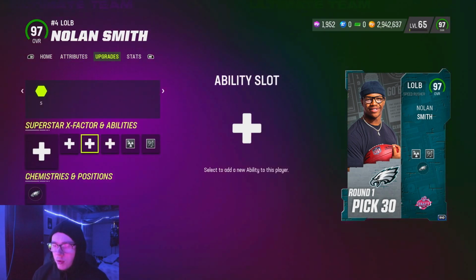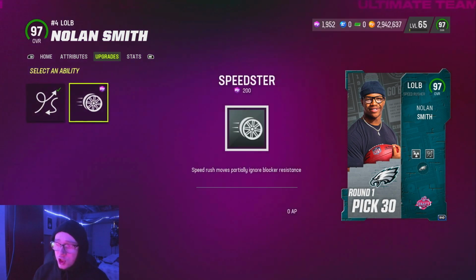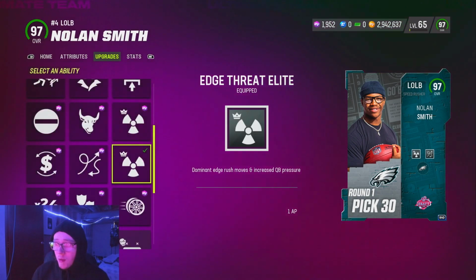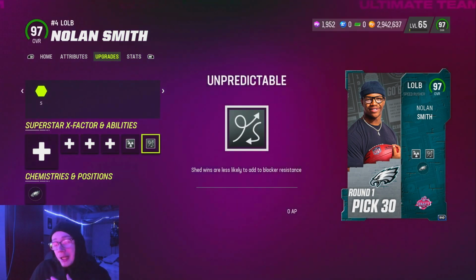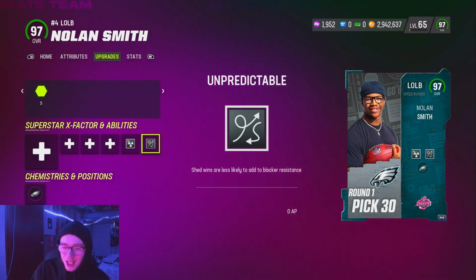If we go ahead and look at Nolan Smith's abilities, his 0 AP abilities, he gets Unpredictable and Speedster. I went Unpredictable, and for the other ability, I went with Edge Threat Elite for 1 AP. His AP is basically the same as Hassan Reddick. Now, like I said, I'm not going to keep Nolan Smith. I'm not going to lie, I am going to sell him. I do like Hassan better. But if you guys want to rock Nolan Smith, you can. He's pretty good. He's a fast guy.